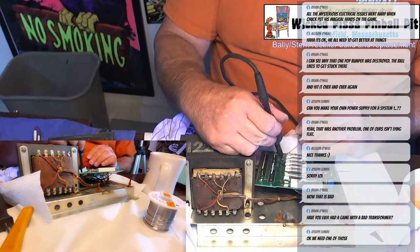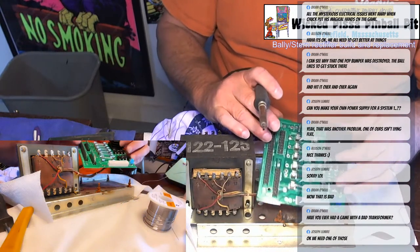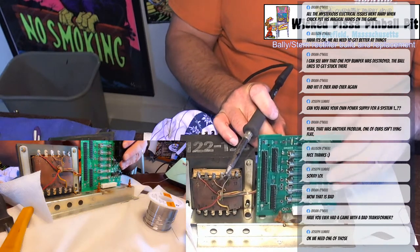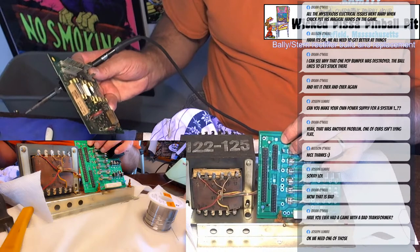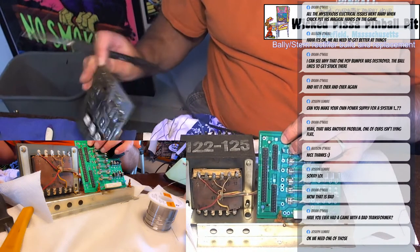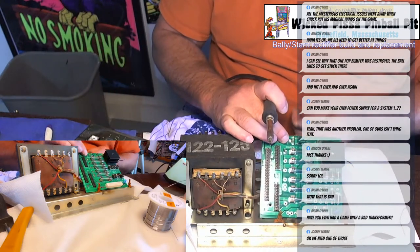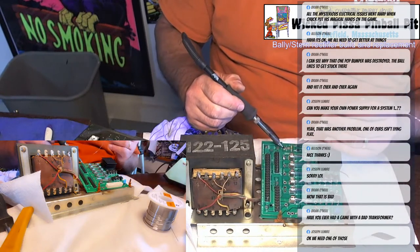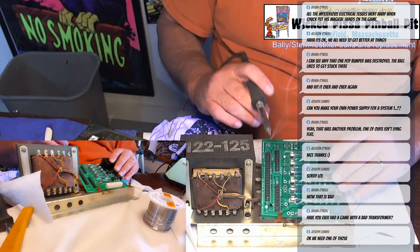So you put your soldering iron right on the hole, the through hole, and on the wire itself, and then apply the solder, and that'll get you a nice contact on it. Nice clean solder. You want to make sure you heat the wire up and the hole itself.